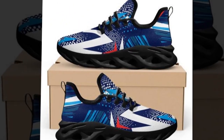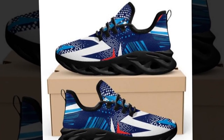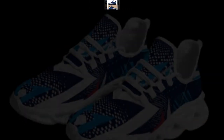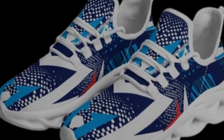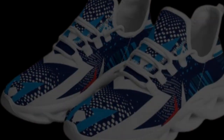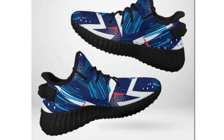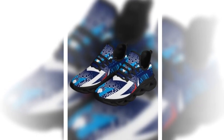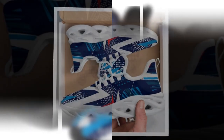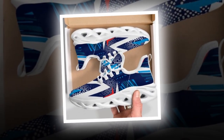Statement footwear. If you love to make a statement with your footwear, Zasav.com has got you covered. Their bold and eye-catching designs are perfect for those who want to stand out. Each pair reflects individuality and style, ensuring you step out with confidence. Zasav.com's shoes are the ultimate mix and match marvels, pairing well with any outfit — from casual jeans to trendy skirts — ensuring you always have the perfect footwear for any occasion.